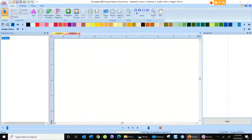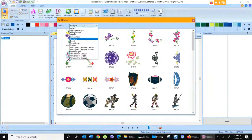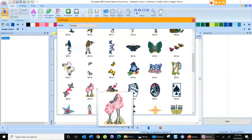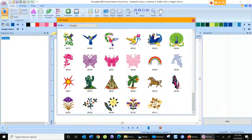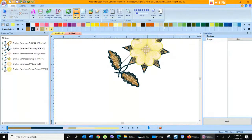I'm going to go over here and we're going to choose add design, and I'm going to start talking a little bit slower so that I don't speed talk today. You have different designs that you can add. Today we're going to just add a design from the designs category. As I've said before, some of these are really, really nice. They are more intricate characters than you'll find at designs elsewhere in the program. So just kind of scroll through and see if there's something that you like in particular. I am going to click on that one. And then I'm going to left click to insert it onto my design page.